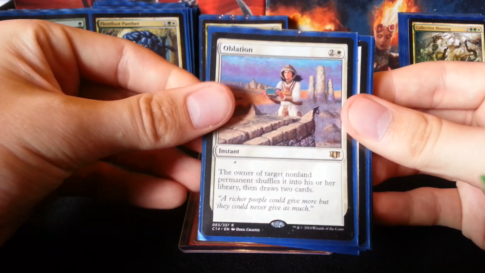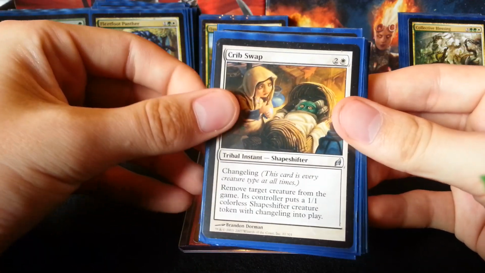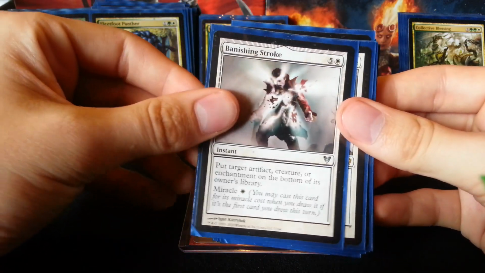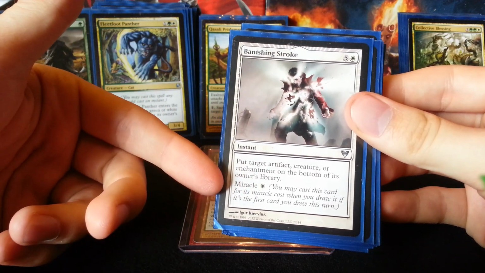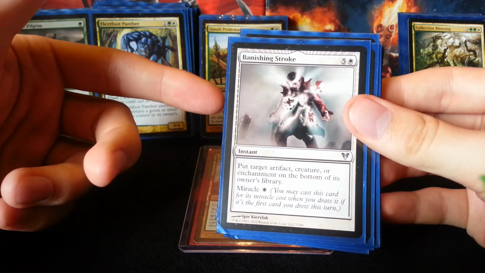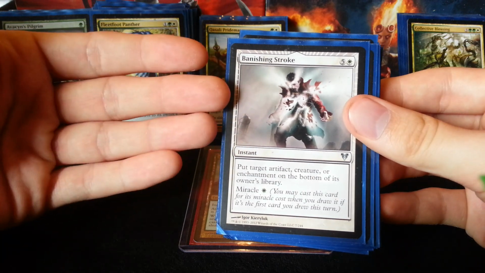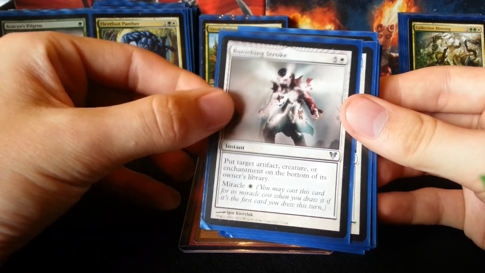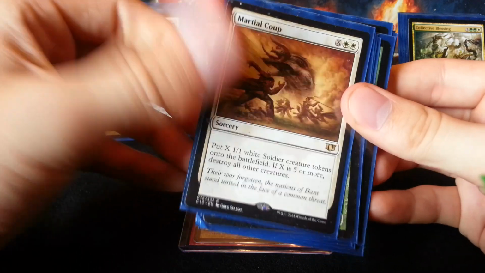And I've got some spot removal. Oblation, less good with the new rule, but still pretty good. Darksteel Mutation. Banishing Stroke. I've had some people ask me why this is in the deck. The Miracle's awesome if you need an answer to like an early general and you just happen to draw it on turn 3. It's really cool. But if it starts in your opening hand, you also don't care because by the time you're going to need to cast this card, you're going to have a million lands in play. So the 6 casting cost isn't that bad. And then I've got 3 Wrath-style effects.